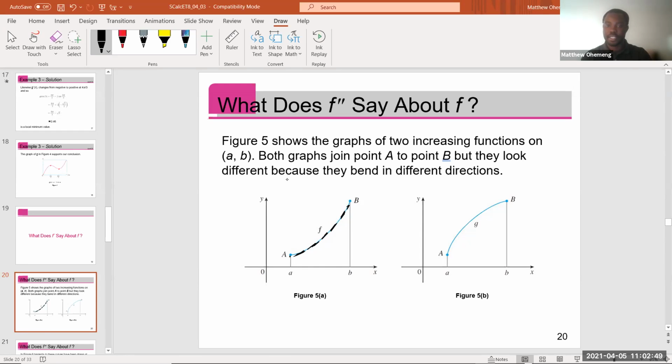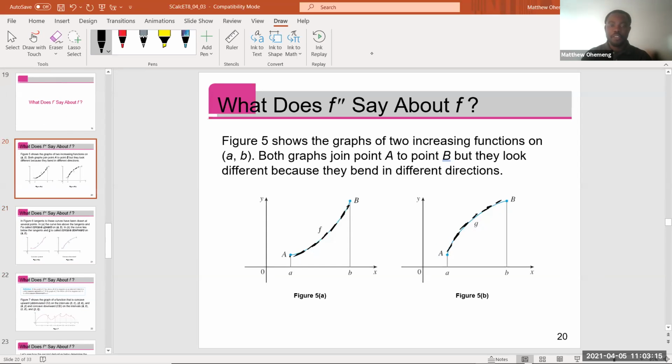It's changing much faster. Now for this one, the rate is much steeper initially and then falls as you proceed along. So this is a type of function that is increasing at an increasing rate. The 5a is increasing at an increasing rate, and the 5b is increasing at a decreasing rate. But that aside, we are not here to talk about the F prime, but rather the F prime prime. Now, we are going to define what these forms are.